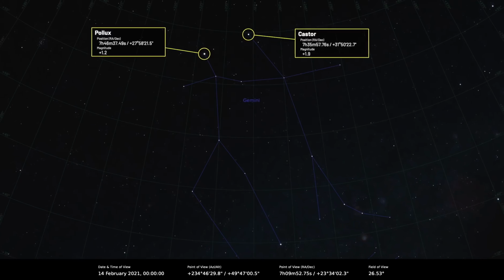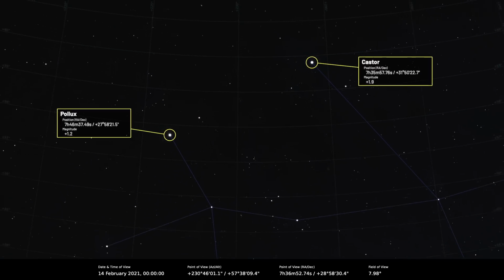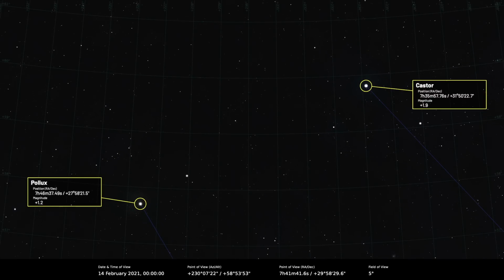Yes, that's right. Although Castor and Pollux look similar at first, if you look at them carefully, you can see that they're actually a little bit different. Pollux, the star to the south, is slightly brighter and redder than Castor. Yeah, it definitely is. And that's quite an interesting observation, isn't it? Because when first looking at them, you do think of them as being more or less the same. Yes. But they definitely aren't.